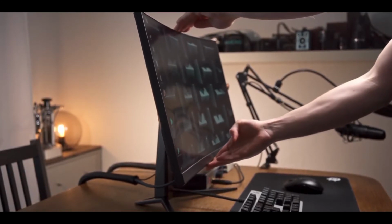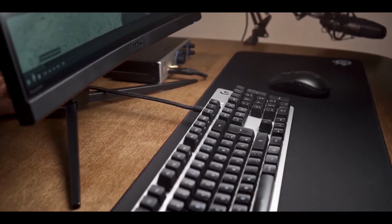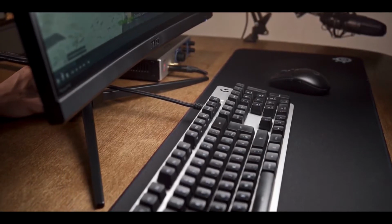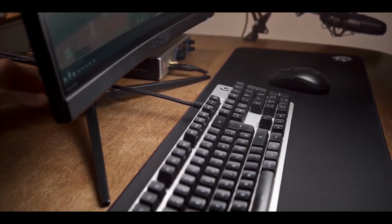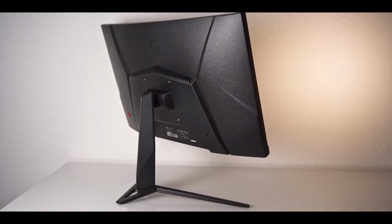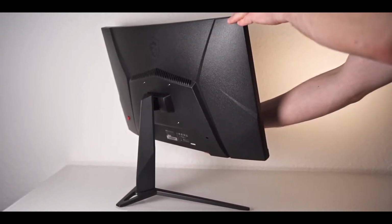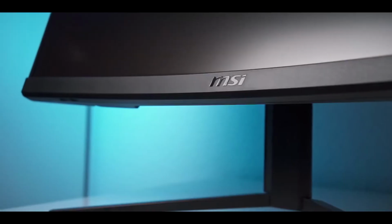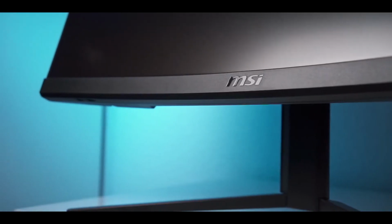To conclude, it has a refresh rate of 144 Hz, and the color reproduction of this monitor is terrific and delivers great accuracy and sharpness, making it very suitable for those who pay attention to little details. On the downside, the complete lack of USB ports doesn't do the MSI Optix G24C a favor. Nevertheless, this gaming monitor hands down deserves every penny you spend on it.